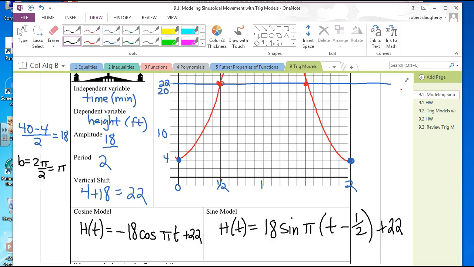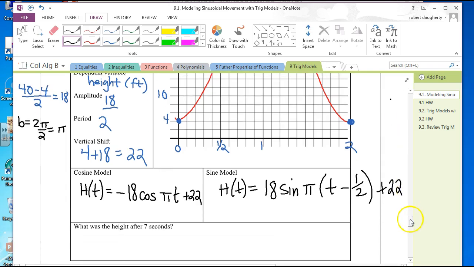So yes, they're going to be reflected. I guarantee you on the test you're going to have either a bicycle pedal or a Ferris wheel. The numbers may change, but I'm not going to throw something at you that you have never seen. I've worked problems here, and there are 3 or 4 problems in your homework. I guarantee you the quiz is going to be something from one of those that you've seen. Like I said, the numbers may change, but the wording of the problem, the scenario, the context is all going to be that. I think that's the last one.